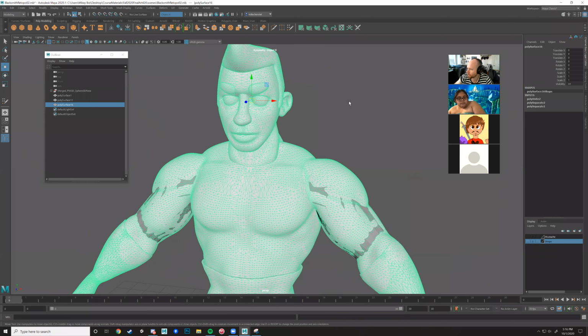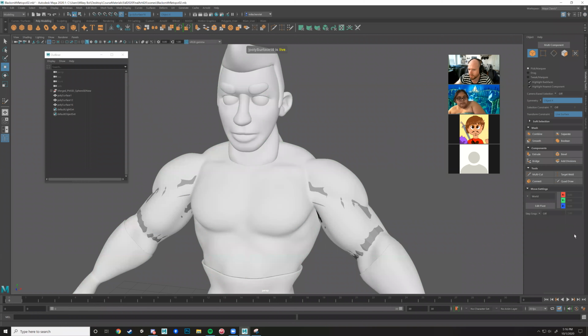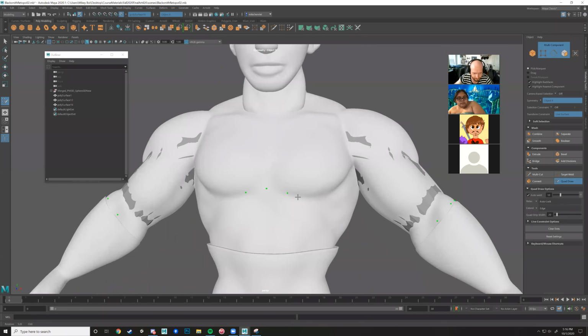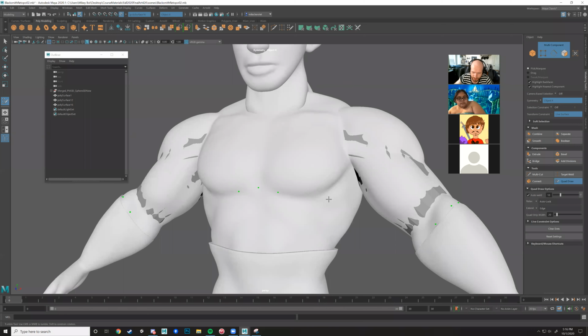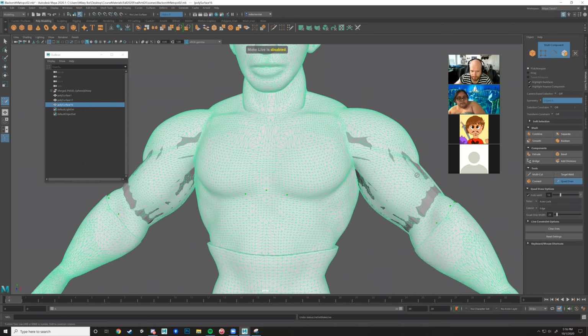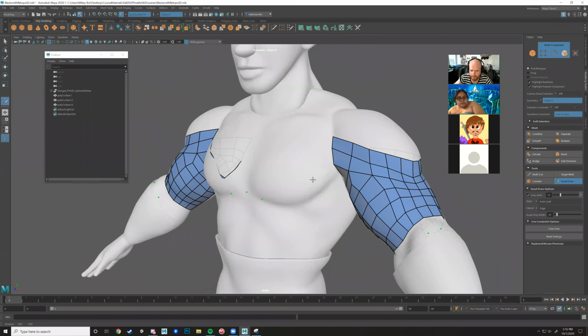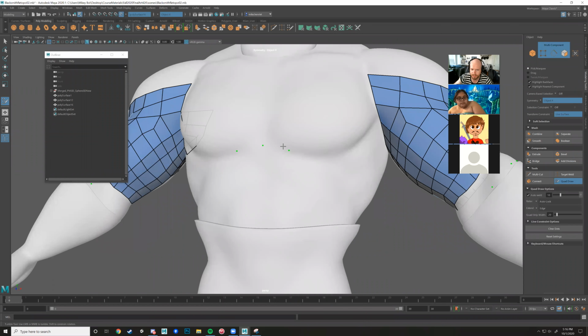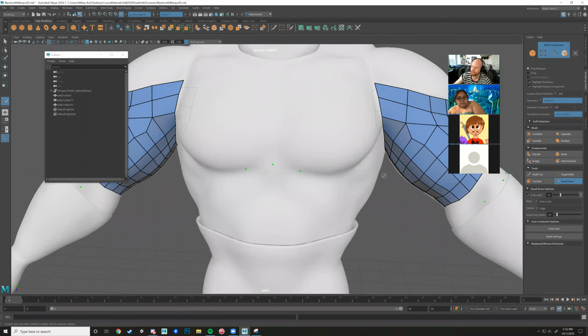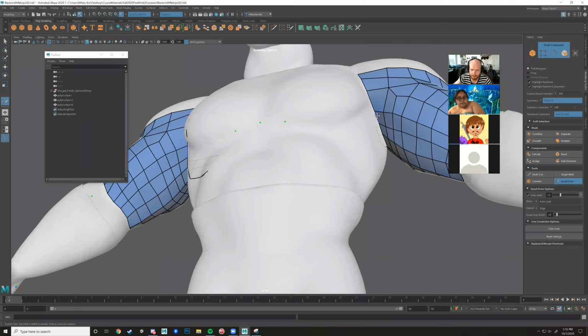And we can go back in and keep quad drawing again. So if I make this live again, go into modeling toolkit, quad draw. First, I'm actually going to click that old piece of geo before I go into quad draw. Oh, whoops, sorry, I need to make this live again. There. I'm going to click that old piece of geo so I can quad draw. That way I can see it more easily, and it will create it as one piece. Because if you just go in without selecting that, it's going to start making a new object as well, which we don't want in this case.